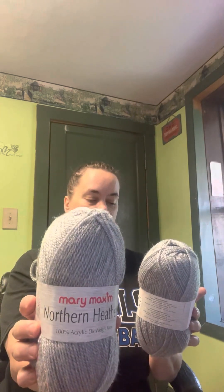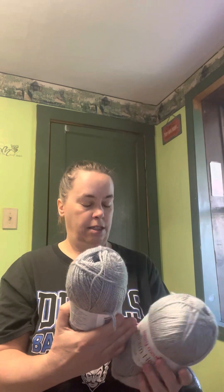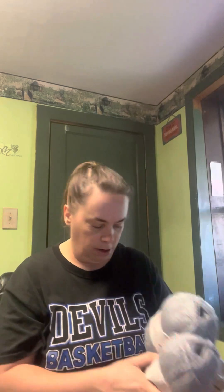The next thing I got is the Northern Heathers — pretty. I'm not sure exactly what Jennifer's using for all of her patterns, but I know that that prism is going to cover a few. This is a 100% acrylic DK weight, and it's a light weight 3. This color is shell. It is 100% acrylic, 3.5 ounces, and approximately 297 yards. So two balls of the heather in shell.